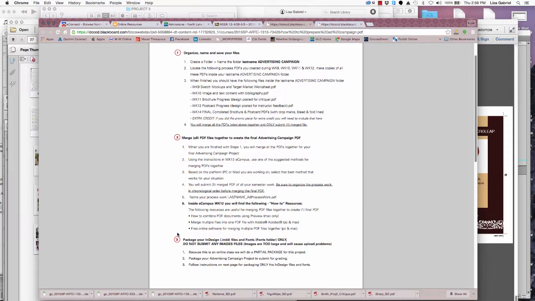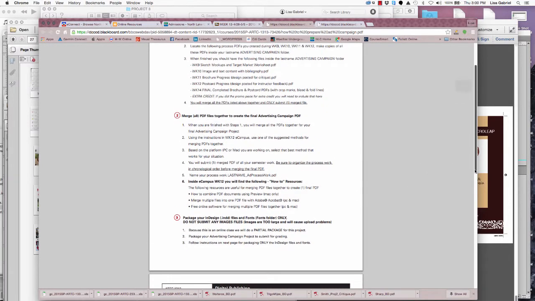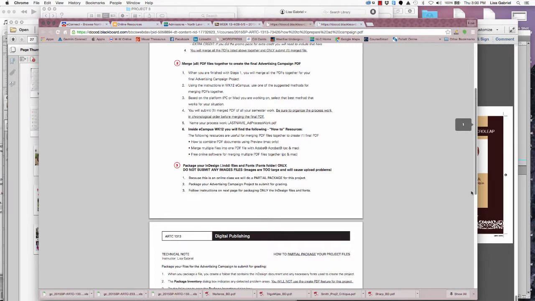Okay. And again, this is another struggle here. Working with so many varied files in an online format, I had to really simplify the package process, which is typically what I don't do in a face-to-face classroom. But online, I just don't want to get too many files from you guys that are disorganized. So I've simplified the packaging process into where you'll just be packaging the InDesign documents only, the INDDs, and the fonts. Okay, those are the only two things you'll be submitting for both your brochure and for your postcard.